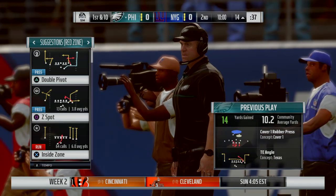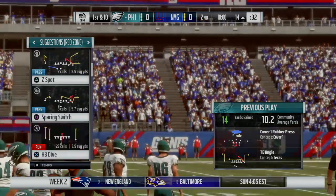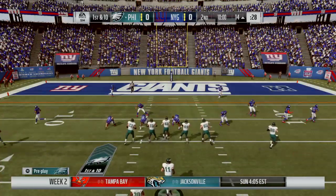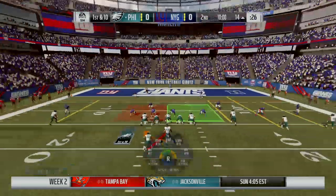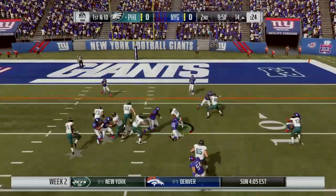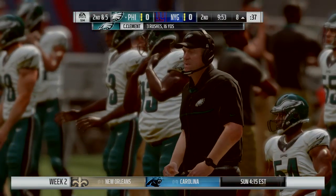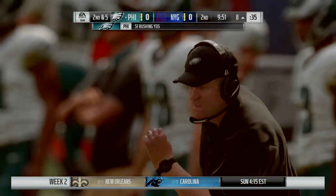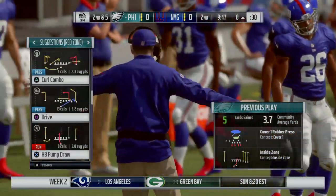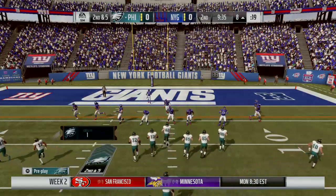And they're on the move here. They've got it 1st and 10. They'll run it now out of the gun. And strong running there as he's inside the 10 and down to the 8-yard line. 5 yards is the tally on 1st down. That brings up 2nd and 5. That's a strong pickup right there on 1st down. And as this drive goes on, we're seeing an offensive line and running game imposing its will.